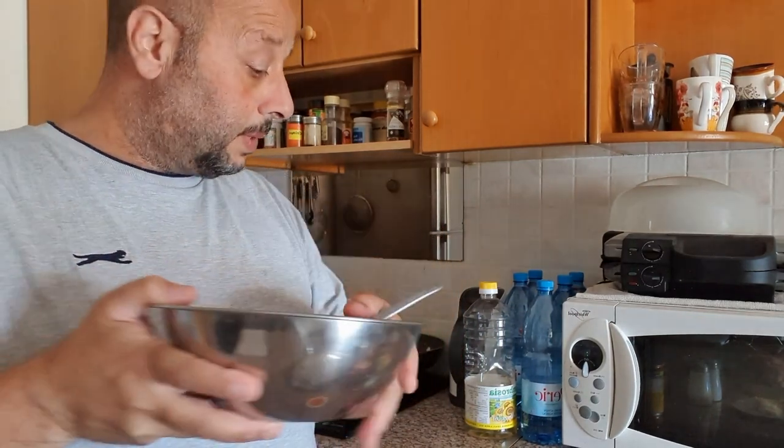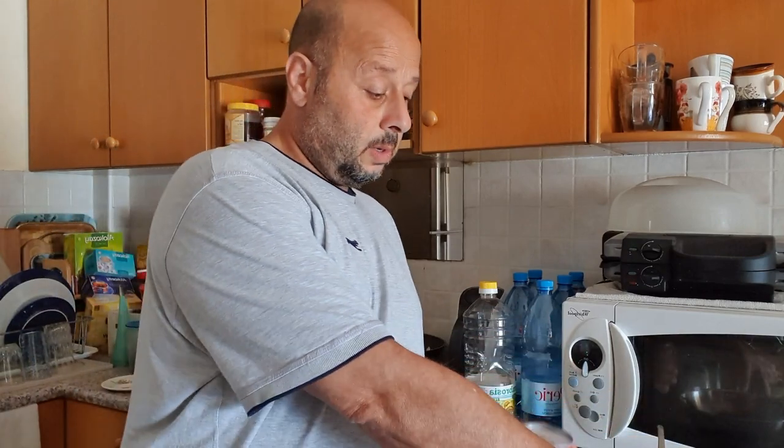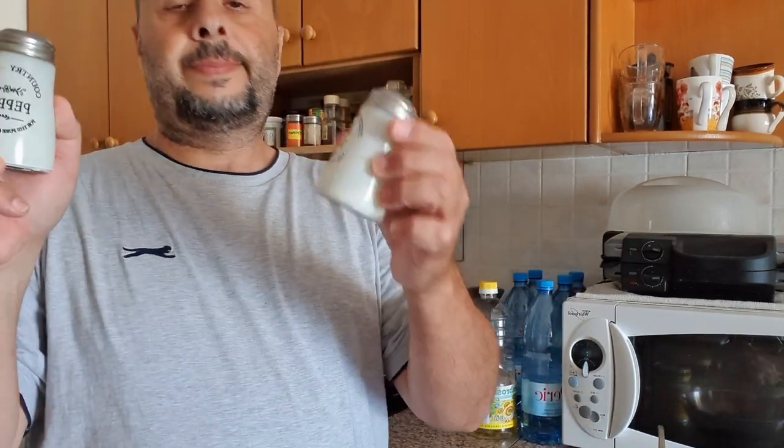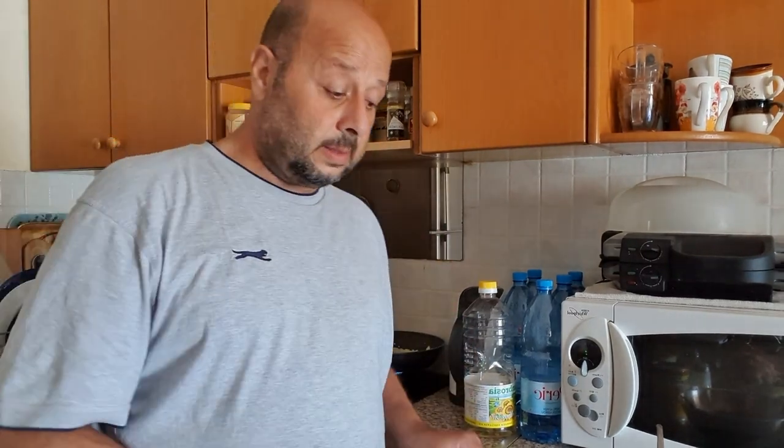I already chopped, 1 kilo of chicken breast, which I already cut, 6 cloves of garlic, 1 tablespoon of ginger, fresh ginger, coconut milk, salt and pepper, black pepper, curry powder, and masala. And this is basically the ingredients for this recipe.